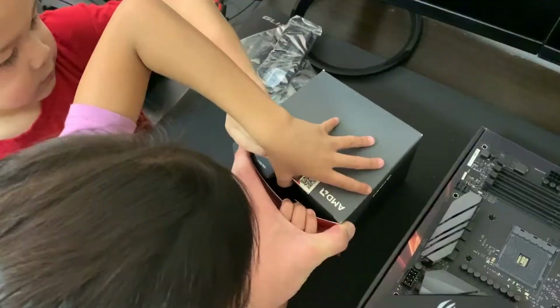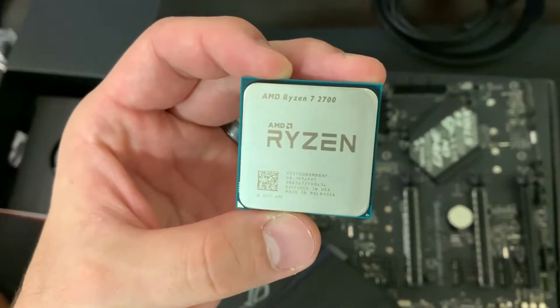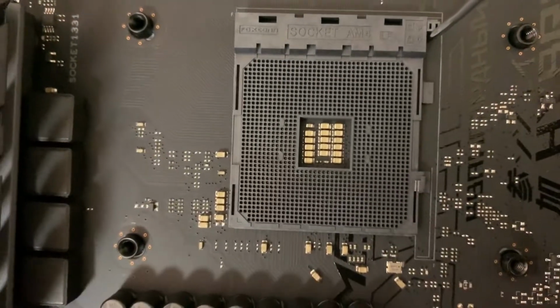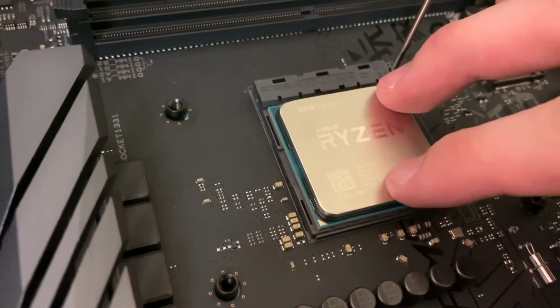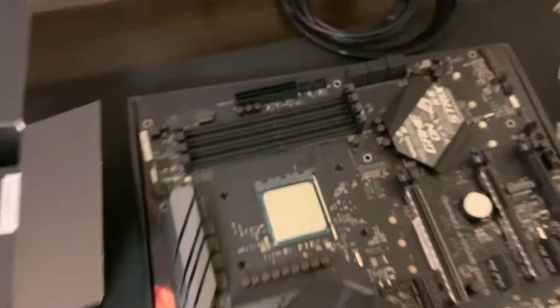One hand, right. And this part. This is what we need here. Okay, so here's our CPU. This is the Ryzen 7 2700. And then what we're gonna do is we're gonna line up this little corner to that corner on the bottom left. And it should just fit right in without me having to put any pressure inside. Very good. And just make sure it's in, not putting any pressure. And then I'm going to clamp it down. Now our CPU is there.